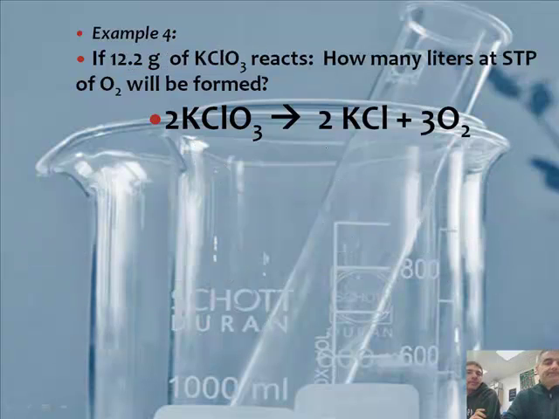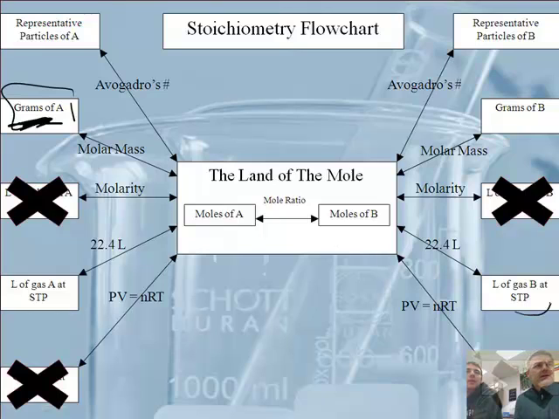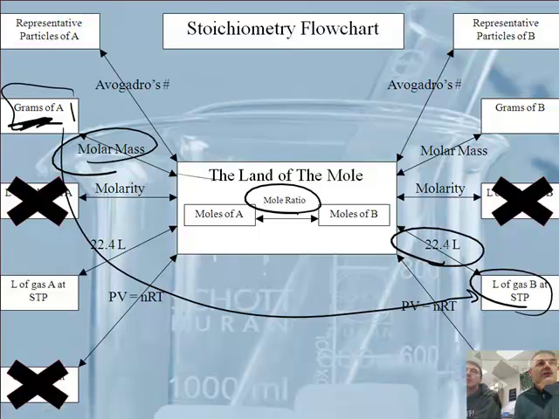All right, I think this is the last one. This one's going to go to liters, so this is a little different. We should probably go to the mole map. Mr. Sims, where are we going from? This one we're going from grams to liters. So grams of this first chemical, and we go up to liters of the second chemical. And again, there's no line from here to here, so you must go through the mole. We're going to use this fraction, and then this fraction, and then that fraction.